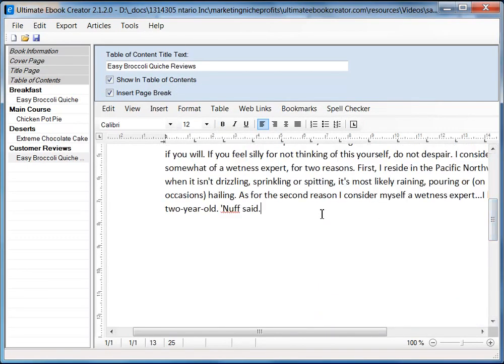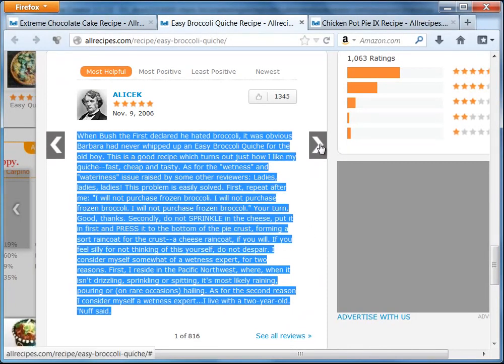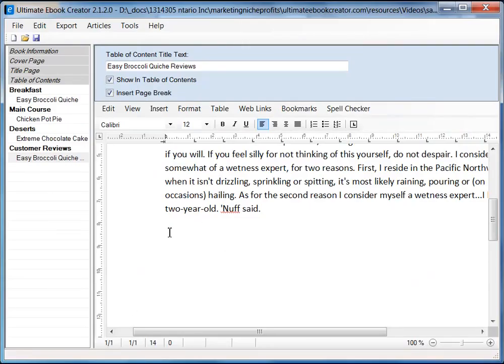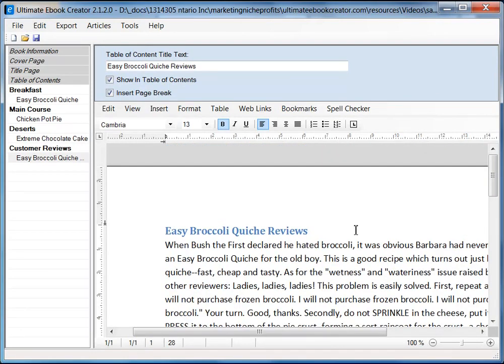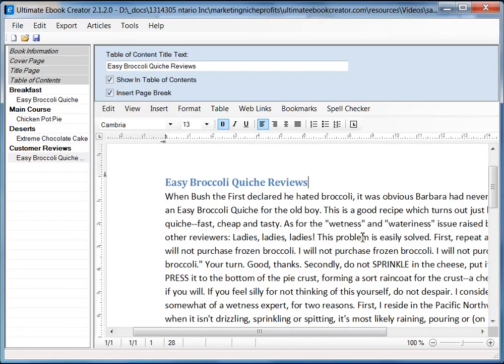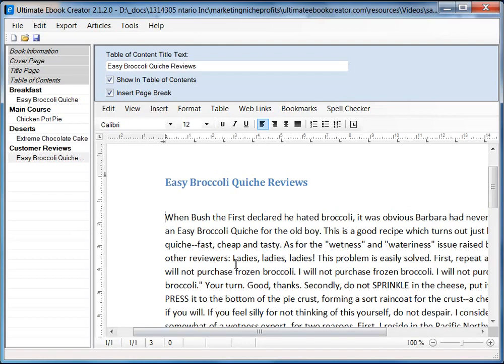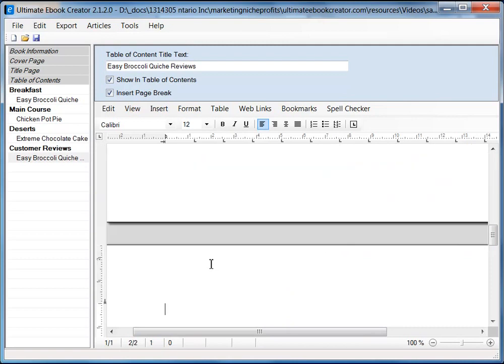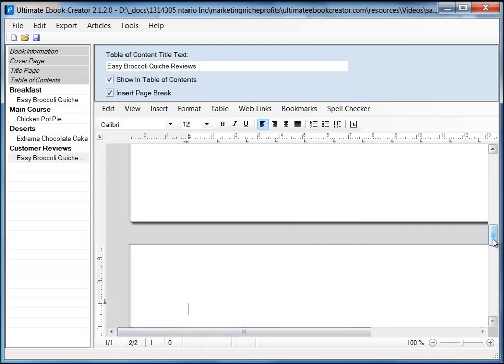Alright, so here's another thing I want to demonstrate, is that I want to put a second review here. So let's go ahead and do that. We'll select the second one like this, but what I want to do is I actually want to put it onto another page, so each one starts with a new page. Okay, so here I want a new page. So what I want to do is I want to type in Control and the Enter key. Right, so now I've created a brand new page.